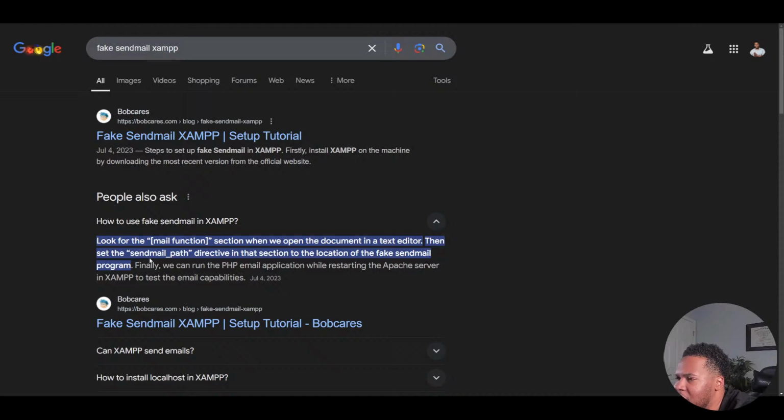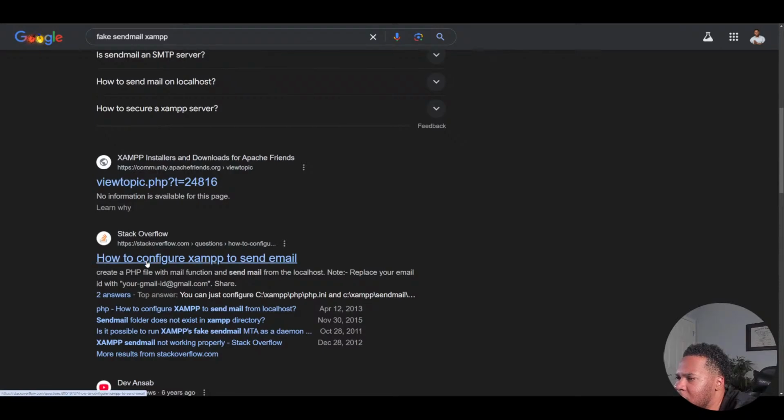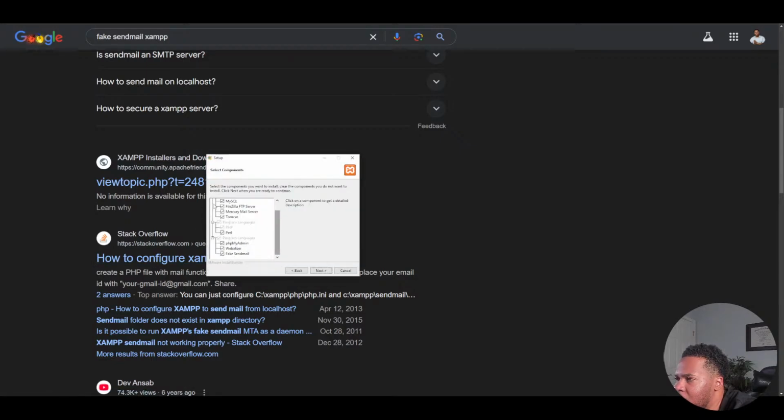Then set the sendmail path directive. Okay, that's what Fake Sendmail is. How to configure XAMPP to send an email. Okay. That's cool. I've never used that before, but it's interesting to know.